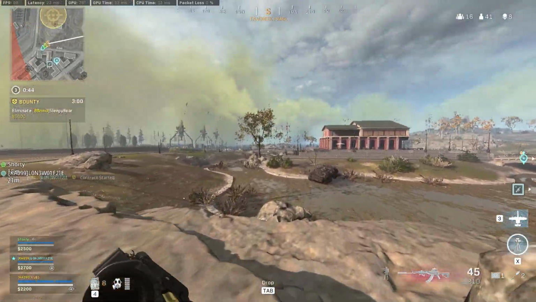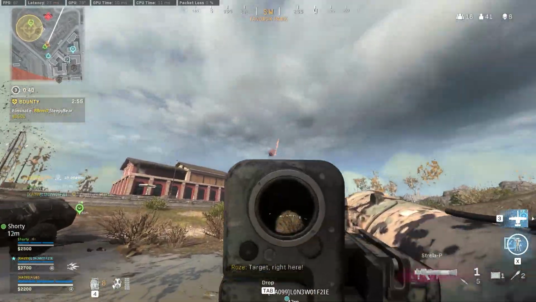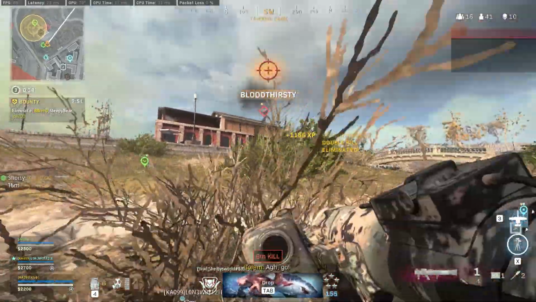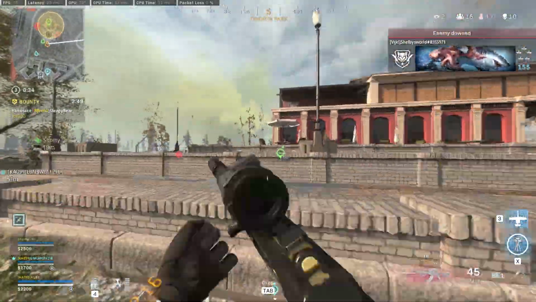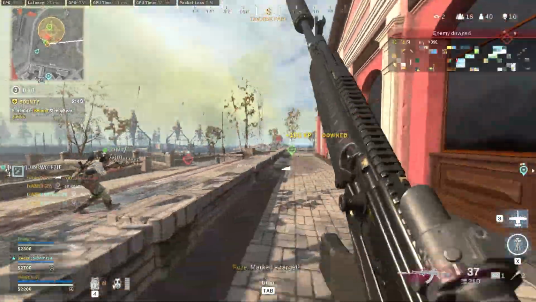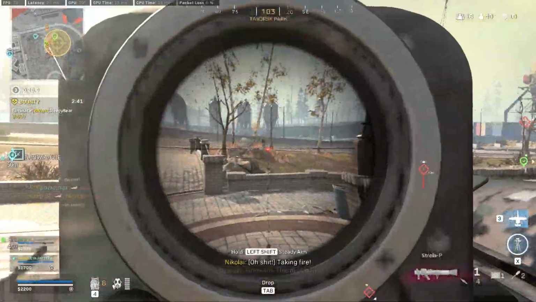I guess they got unfortunate, this guy. Flyer is here. Target right here. Oh wow! They're crossing, they're crossing. Full team. Mark the target. I broke him. I broke him. Taking fire.